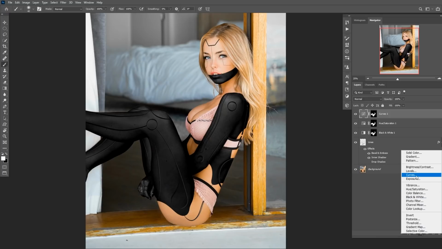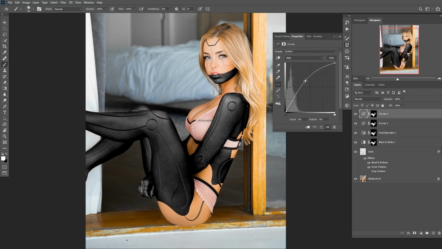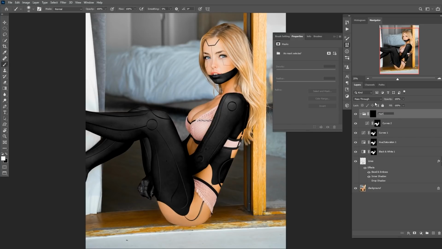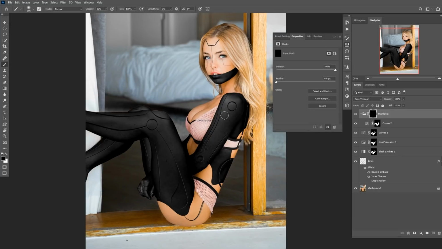And I also want to add another curves adjustment layer and copy the mask, of course, and this will be a little bit brighter. Okay, something like this, but actually I will group just this one layer here, Control or Command G, and add a black layer mask by holding Alt or Option on that group, and this is highlights. Okay, and I will go to the group mask, and with a really soft brush at maybe 10% opacity, white color, I just want to add a few highlights here and there. I can do that later when this becomes a really nice rubbery effect, but we can do it now too.